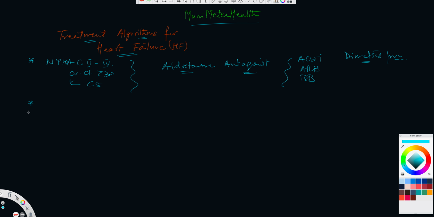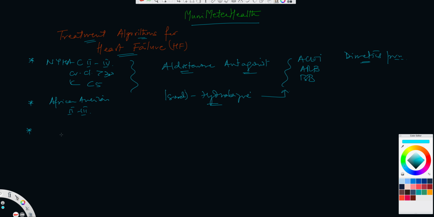Another good one, which I normally mention, is the African American population. Remember that. African American population, they are very, very specific in that they respond very well to a combination, I call it a combo, isosorbide dinitrate and hydralazine. Now these patients respond very well only in the setting where they have class 2 or class 3. Remember, you can't use them in class 1 or class 4, but only in class 2 or 3 of the New York Heart Association. Isosorbide dinitrate and hydralazine can be added to this combination here. So that's only in the black population or African American population.